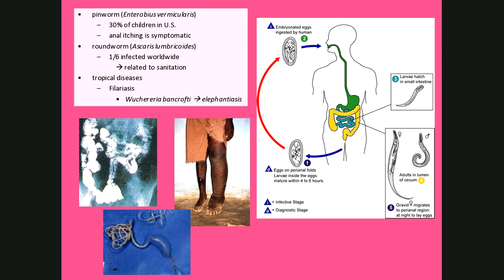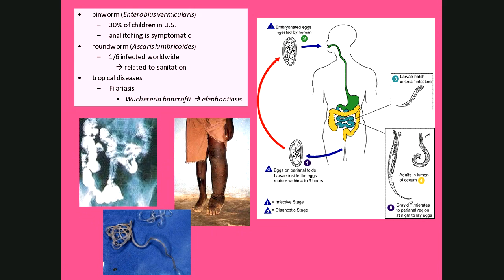So if you have a child with a severe case of butt itch, you take it to the doctor, and what he is going to do is take a sample from down in that region to see if indeed he does see any signs of these pinworms. But again, a pinworm is common. 30% of the kids get it, but you're not going to die from pinworms.